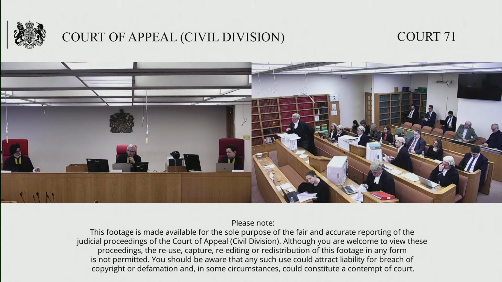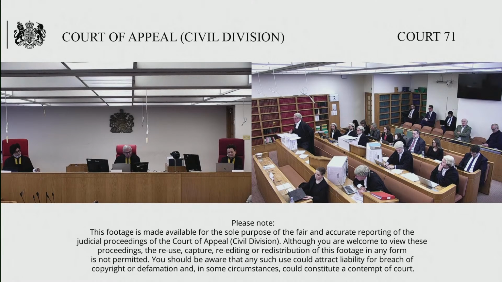It is not saying that whenever you deal with the question of proportionality, the appellate court is in effect required to conduct its own analysis of proportionality, its own evaluation of the circumstances, rather than looking for whether or not the first instance judge was wrong. Now, of course I accept that it's not entirely clear precisely where the line is drawn, but if Lord Reed's conclusion was that in all cases of proportionality, the role of the appellate court was in effect a primary decision-making role as compared to the first instance court, then that could easily have been said. Well, that is not what he said.